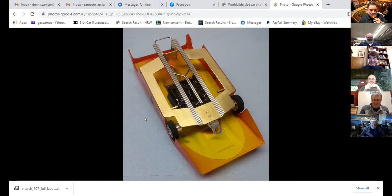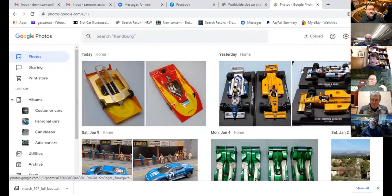Not quite, but I design and manufacture and sell these little sets of front wheels, which have two ball bearings in each wheel, to give nice low rolling resistance. Particularly on those cars that go on the big bank tracks, as the car goes into the turn, particularly the big turn at the end of the straightaway, there's a lot of centrifugal force pressing the car down onto the track. So the ball bearings help to keep the speed up, because otherwise, with just regular aluminum hubs running on the stationary steel axle, it tends to bind a little. But that's for a retro class. Yeah, so that's one of the things I was doing.